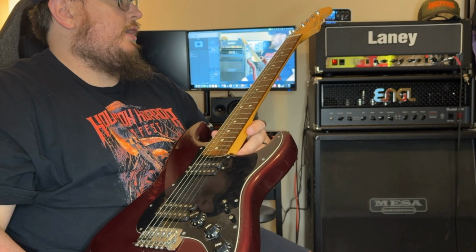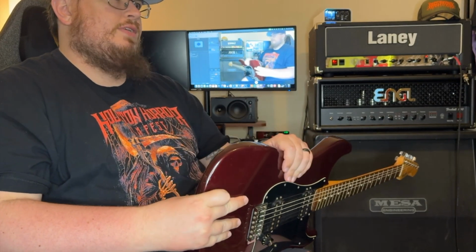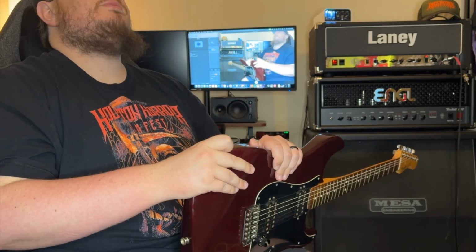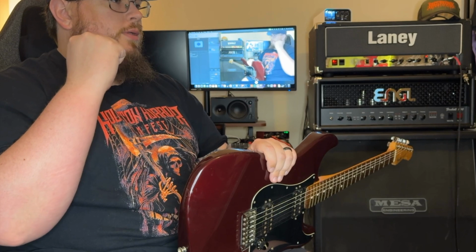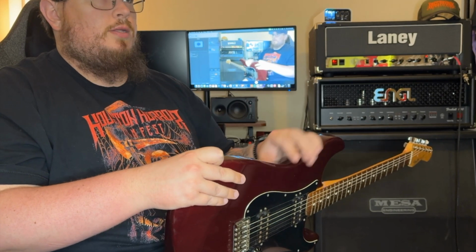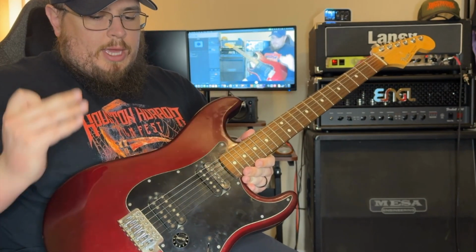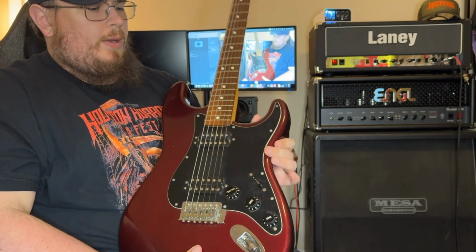This thing was a huge headache at first, and yeah, I love the Mexican Fender stuff so much. I love Japan stuff too, obviously. I have the bass and the flame, but I have absolutely no complaints about this Strat or the Esquire build. The Esquire build is obviously my baby. I put the most effort into that. It's had 4 different necks on it. But yeah, this I'm leaving alone, and I didn't plan on doing that until I started learning more about it.